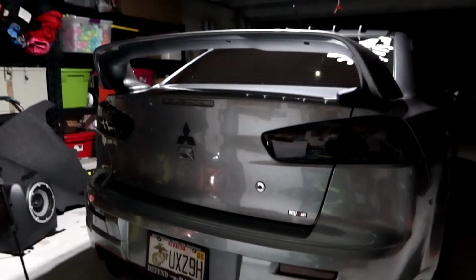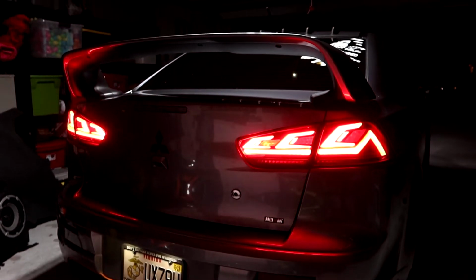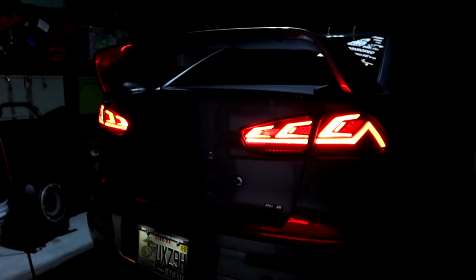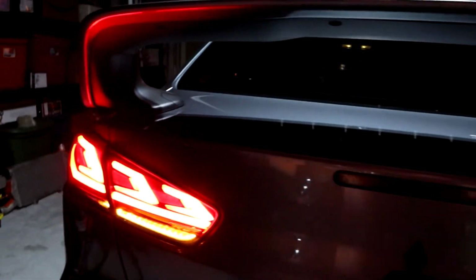Now the moment we've all kind of been waiting for, let me go ahead and show you guys the lights. That is freaking sick. Man, I am happy with these. Let's go ahead and turn on our hazards. See what those look like. Pretty basic, but you get a nice LED running through there. And these are bright, just to remind you guys. And look at that, they look like a 3D look to them in person. I don't know if that camera picks it up, but look at that. Looks 3D-ish. Very happy with them.